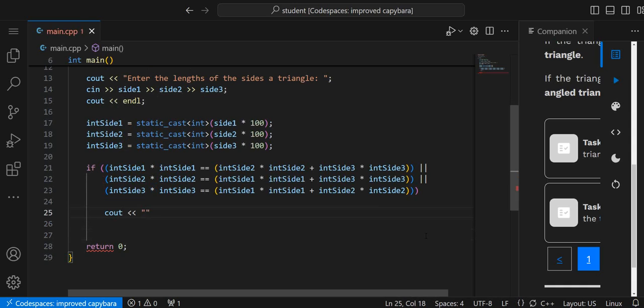It's going to be, if it is a right angle triangle, else.